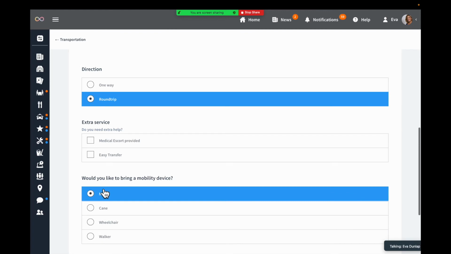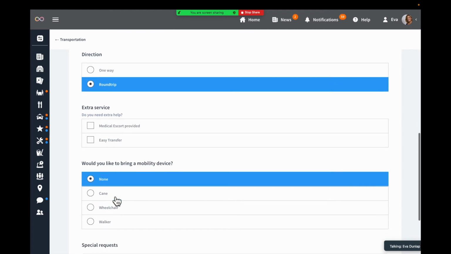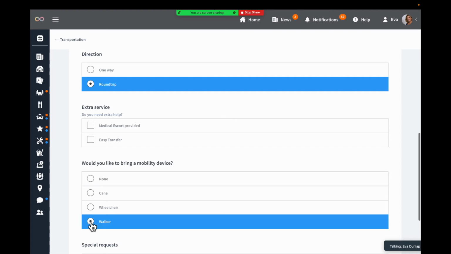Would you like to bring a mobility device? I could either keep it at none, which is the default or the automatic option. I could choose cane, wheelchair, or walker by clicking any of those circles to make that my selection.